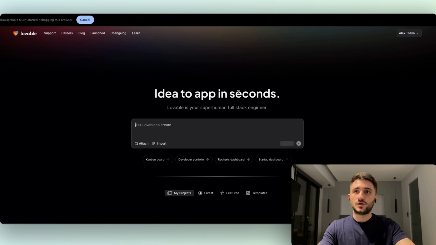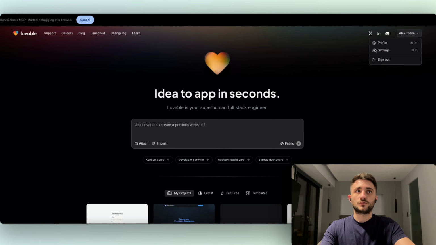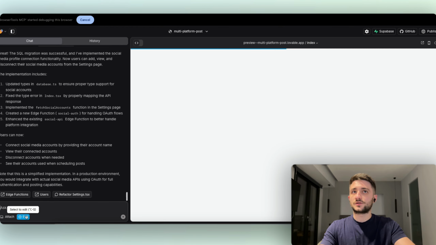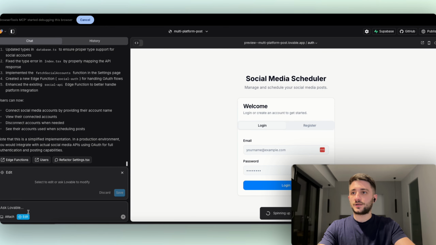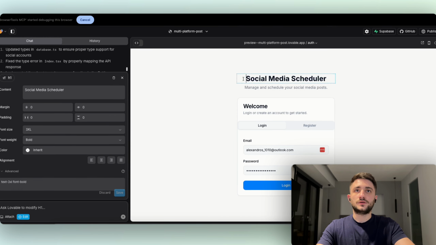They recently launched a new feature, and I have a demo project somewhere, called visual edits. Let's open this one. We can actually select something from the screen. Let's reload it and select this one.